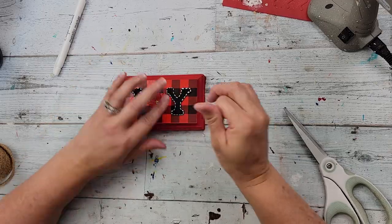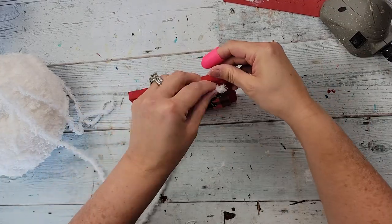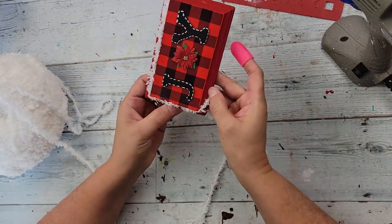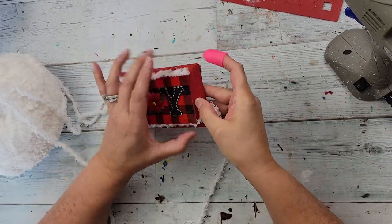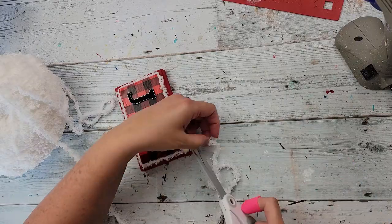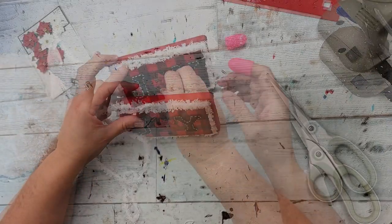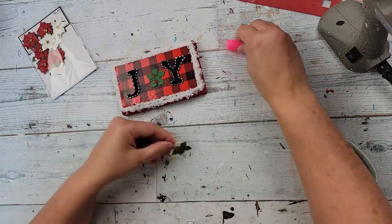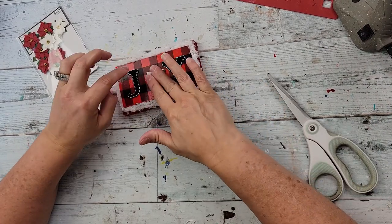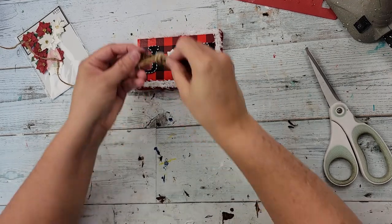Then I took a red poinsettia and put it in the middle, but I do change this out in a minute. Then I was trying to figure out what to put around the block, and I was looking at some stuff from my husband. For those of you who don't know, he loves blingy, glitzy stuff and he wanted me to put something like that on here. But I found this yarn — I wrapped it around and showed him and he said he loved it! So because he loved it so much, I had to go with it. It's yarn from my stash — I got it from Hobby Lobby. Since I used the white yarn, I needed to change out my poinsettia, so I went ahead and changed it out for a white one. Then I took some more twine and just made another bow like before, and this time I didn't cut off the legs, just trimmed them down a little bit.